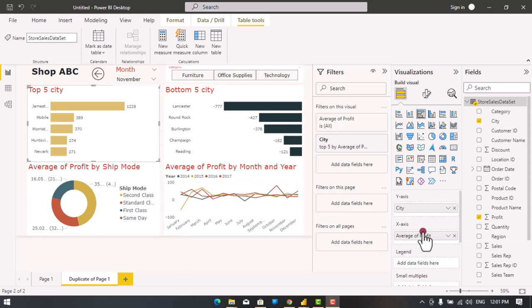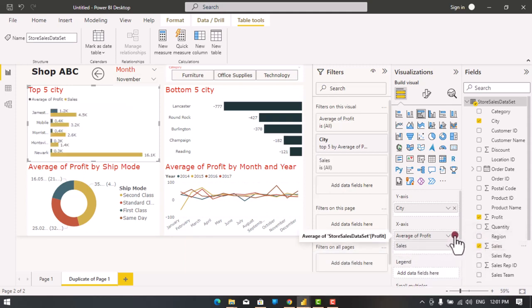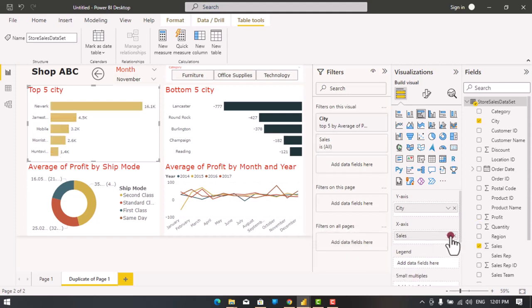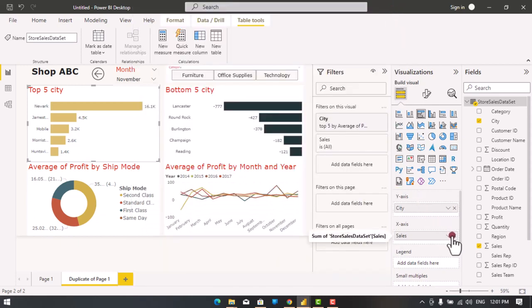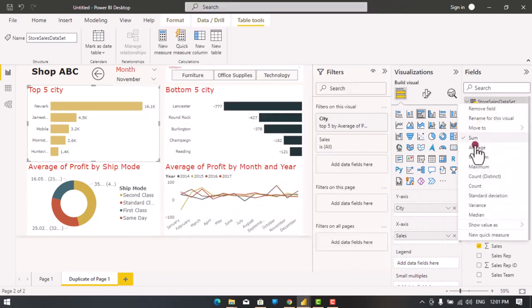So now for my y-axis, where I have average profit, I will drag in sales. Now cancel out the profit, then I would quickly try to sort this by the average.